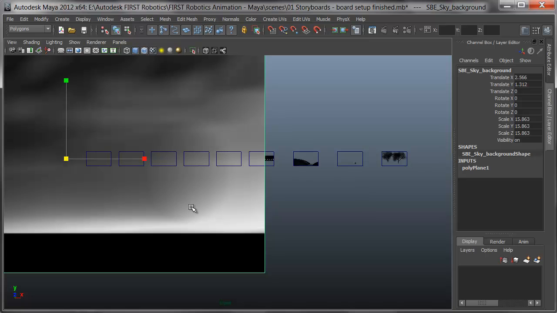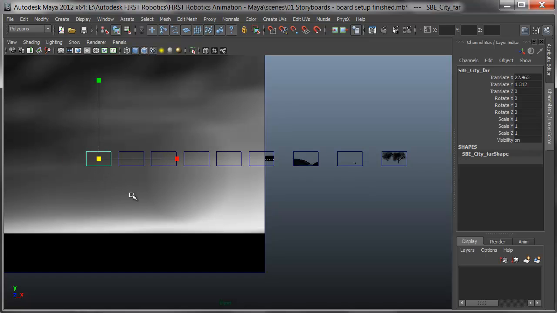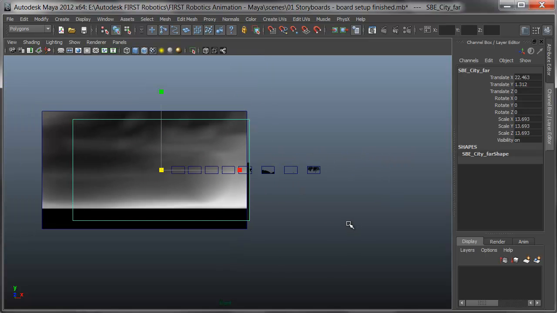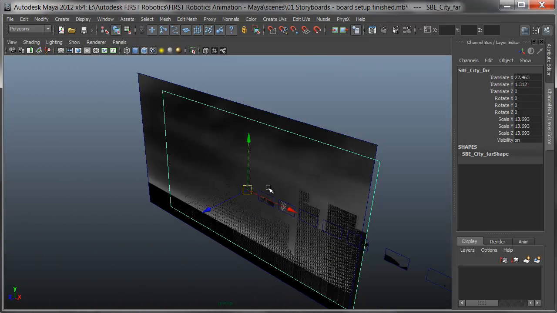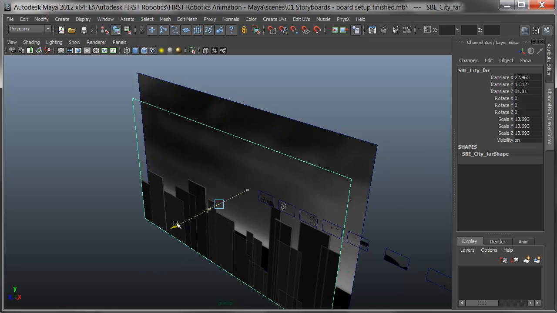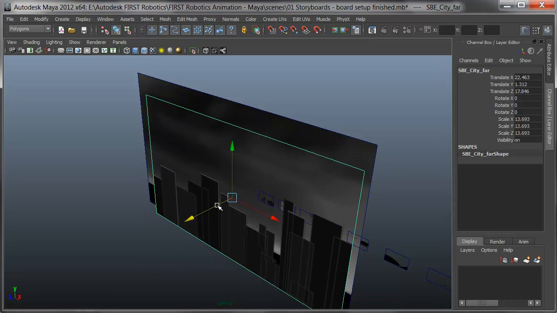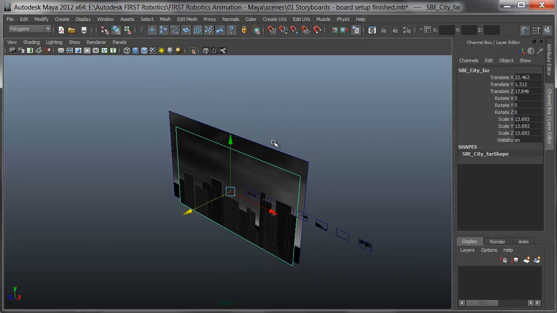As we're working in planes, we may want to try for accurate scale, and sometimes we may want to get the motion right first. I'll do the same with my city. And also, I'll go into a perspective, hit W for move, and start to space these elements out in depth, so that as I pan away from it, I'm doing a dolly back, actually, in my camera is the right term, past the city to reveal the eco sitting on the road, I'll get the correct depth. I'll repeat this with my other elements and show the stacked layers when I'm done.